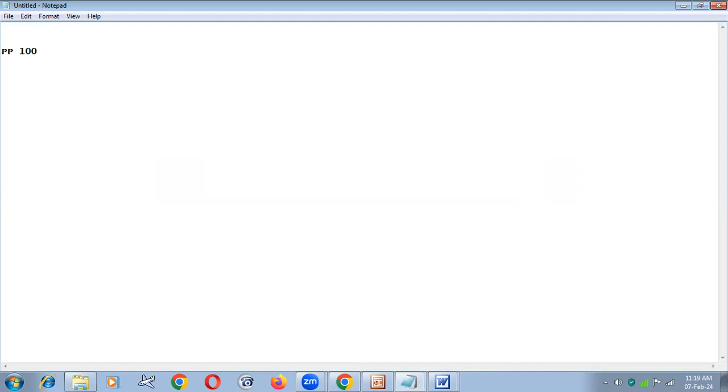Then your customer care people say just open an SMS and type PP postpaid 200 and send to a particular number. That means already on their server, they have a stored procedure. The stored procedure name is that particular PP postpaid 200. So it is available in the database.